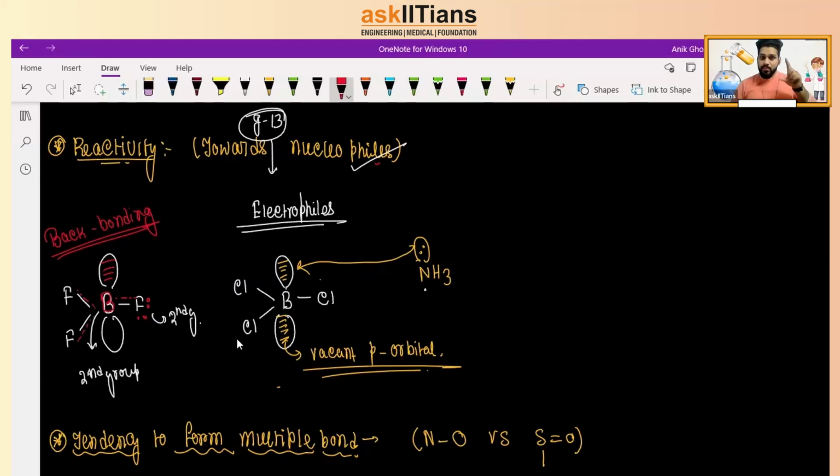So as a result, this pure p orbital is not really that vacant, unlike in the BCl3 molecule. In the BF3 molecule the vacant orbital is somewhat taken. So if I talk about electrophilicity, or Lewis acidity, same thing, then BF3's Lewis acidity is definitely going to be lower than BCl3, because of the reduced vacancy of the orbital in BF3.